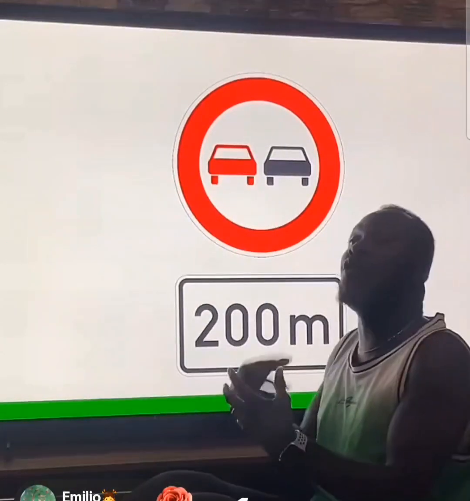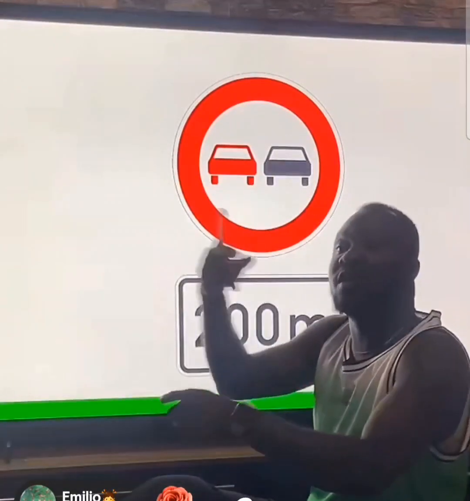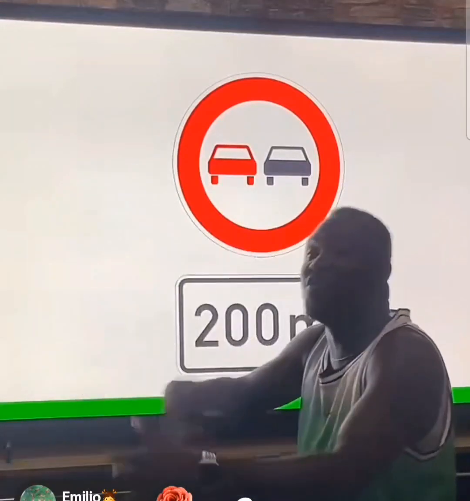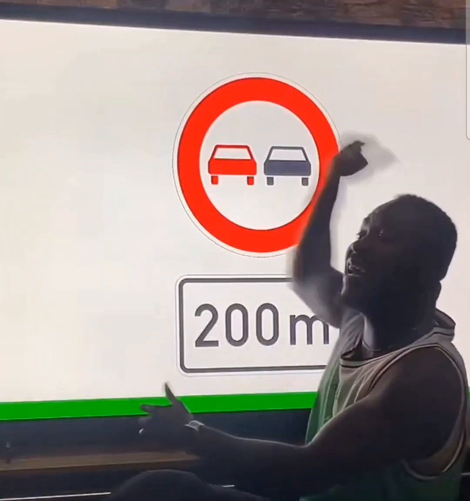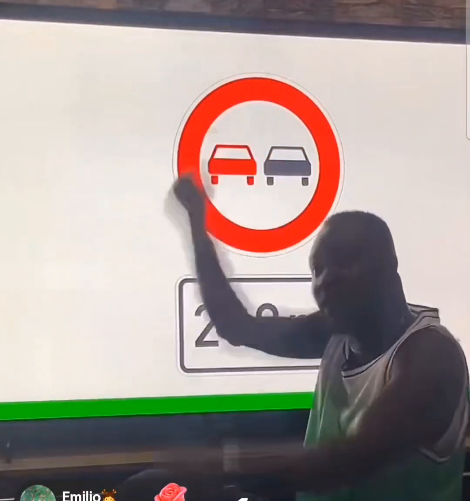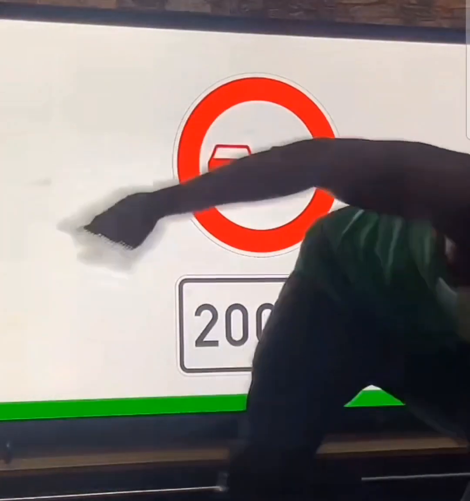And that's why when we see this sign, we start to get ourselves ready. Before we know, we'll get to 100 meters. Before we know, we'll get to 150. Now we have arrived at 200 meters, and then we see the sign. That means in 200 meters in front of us, as we continue to drive, we will see a sign that will tell us not to overtake.